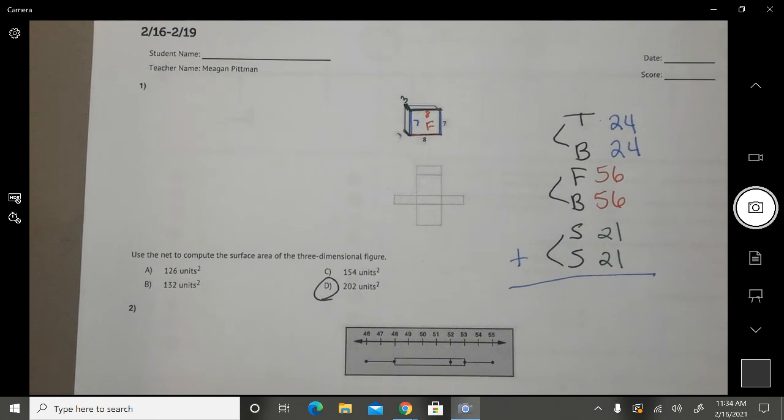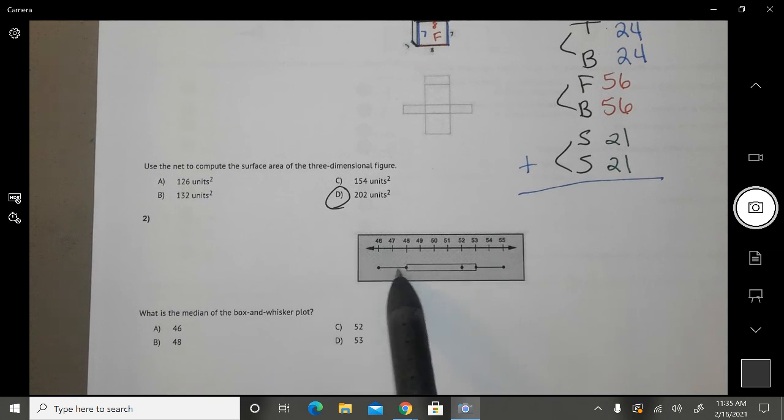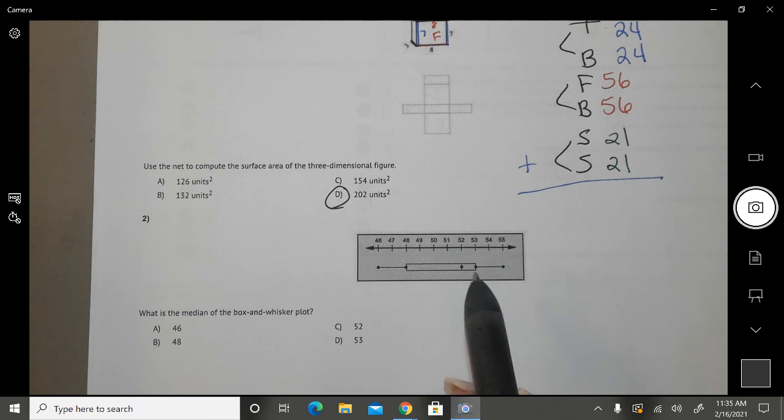All right. So when we move on to this thing right here, this thing's called a box and whiskers plot. These are one of those standards that I have to teach you, okay? But you're probably never going to ever use it again. The only reason I'm teaching it to you is because I have to. They tell me I have to. So this is going to be real easy. Do you see the box? Do you see the whiskers?